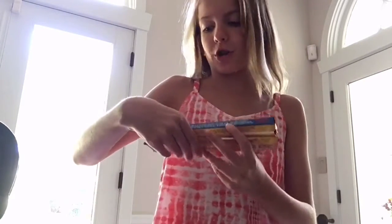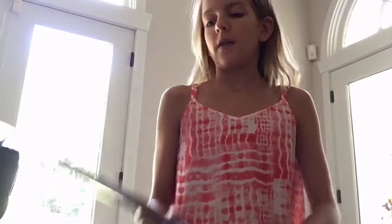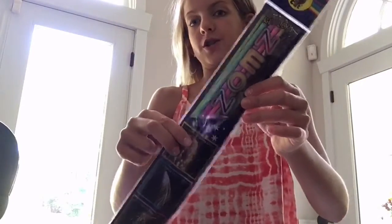My seventh essential is sparklers or fireworks — if you have a license, obviously — for the 4th of July. I have here the Blockbuster colored sparklers, and I actually use these on the 4th of July with friends. I also have these ones that are really cool and color-changing. These are definitely an essential if you want to have fun at a party or anything of that sort.